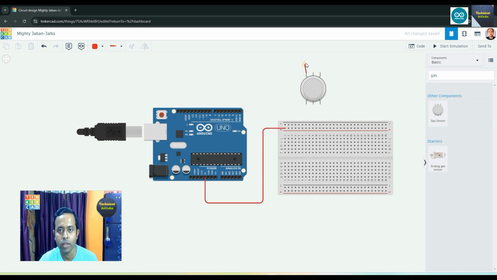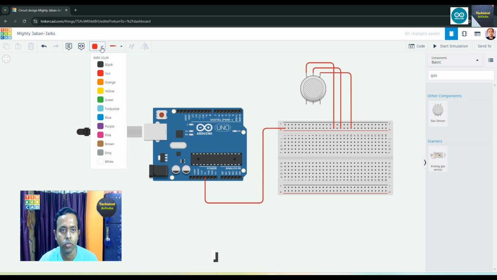We need 3 5 volt connections from there. So at first we connect the above leftmost pin with this particular 5 volt section, also the middle one connects with this 5 volt, and the rightmost above pin also connects with the 5 volt. Now the leftmost below connects with A1, the analog pin A1. So we choose, suppose, orange as the wire color and connect directly with the analog pin A1.